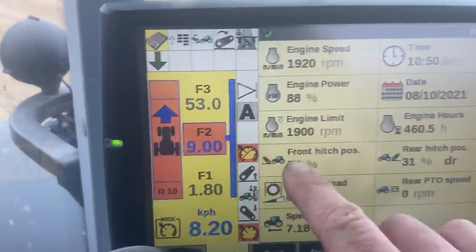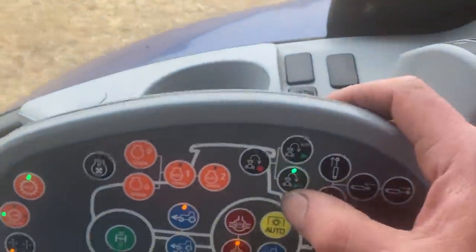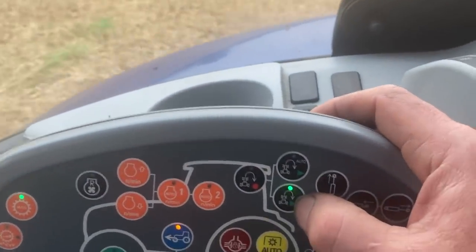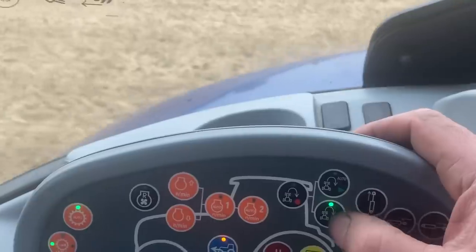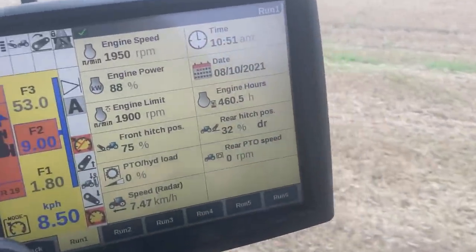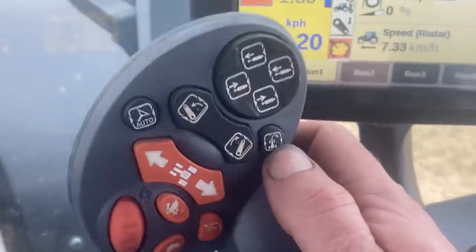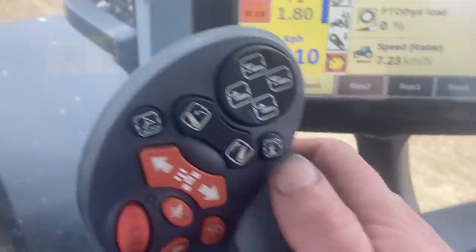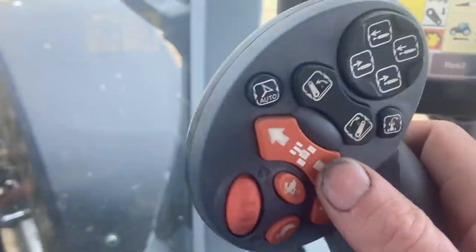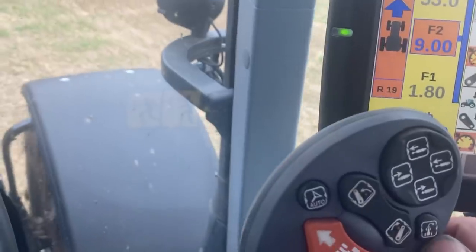Well, I've got the headland management set up here on this button here. There's the red button to record it, which is what I've already done, and this one to play it back. You have that one on auto, but then you have to be on exactly the right speed, otherwise it will either let the plough down too early or too late. So just have it in auto. And then to make it go, you just press this button here to do each step in the sequence. But the only thing is, the forwards and reverse, this one here, you can't include that in the sequence, which is a bit frustrating in my point of view.